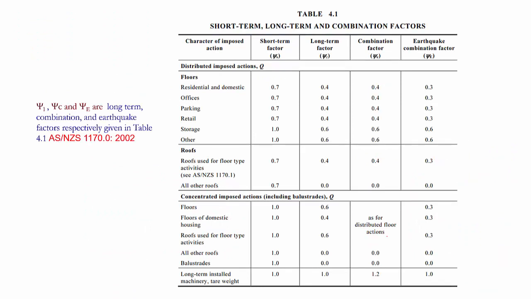So depending on your structural type and your structural member type, you have to use the ψs short-term factor, ψl, or ψc factor. We'll see how to use these factors as we get there. What we have discussed so far is strength design. That means the structure has to be strong enough to withstand this extreme loading condition. That's why we use these load factors in there.